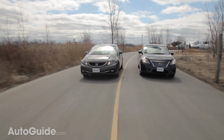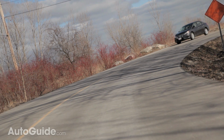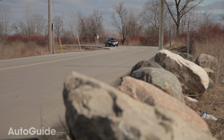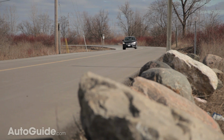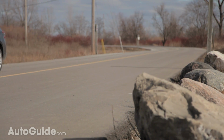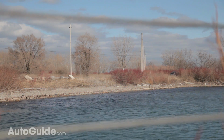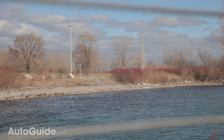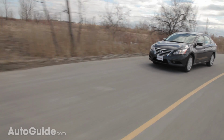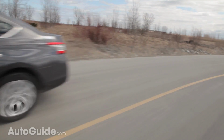Apart from that, there's the steering and driving feel of the Sentra, which doesn't stack up to the Civic. Around corners, you feel the body roll more, the seats aren't as comfortable, and it's just not as exciting to drive. Despite the fact that the Sentra is definitely the least exciting of the two to drive, it does have advantages. The fact of the matter is it's the cheaper car. Not only that, but most of the advantages it has over the Civic will be there regardless of which trim package you choose, so you can get the more spacious car even without paying for all the extras that people in this segment might not be so concerned about.